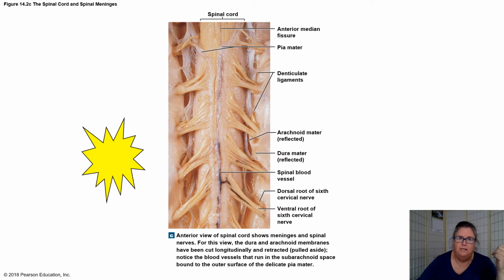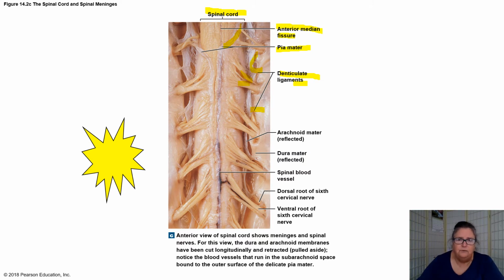So let's use the highlighter here. Spinal cord is in this, so this looks like a fresh dissection. You see that anterior median fissure, so that's pointed forward in the body, in the middle. All right, and then we see this thin pia mater that's more like a little fabric. There are the denticulate ligaments holding everything together there. These are the actual roots.